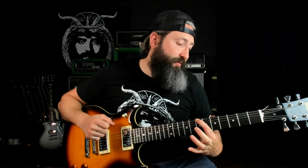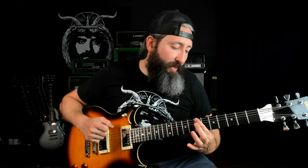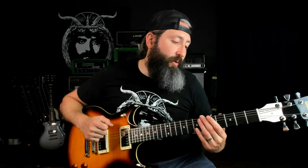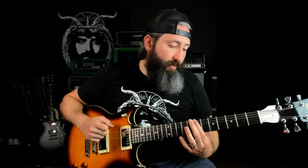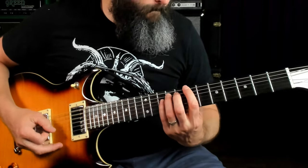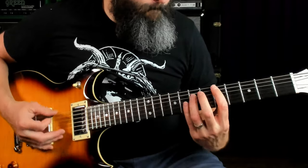So for this next riff, we're going to modulate up to the key of F sharp minor. Now, if we were in standard tuning, this would be the key of B minor, but because we are tuned down those five semitones or 2.5 full steps, this is F sharp. So E, F, F sharp. F sharp minor, this riff goes like this.